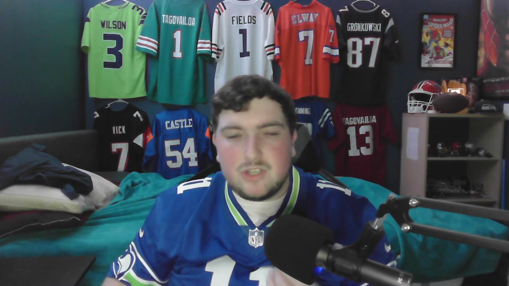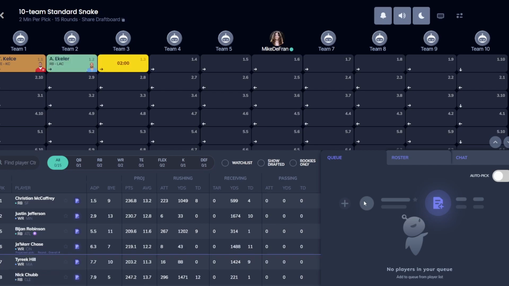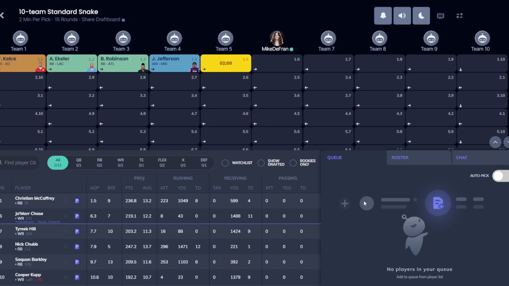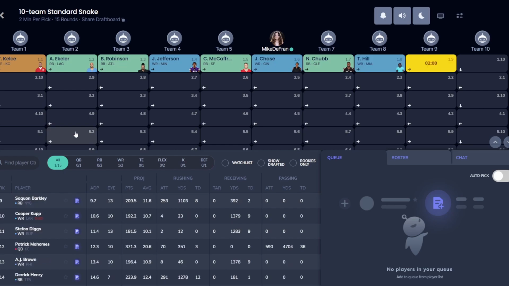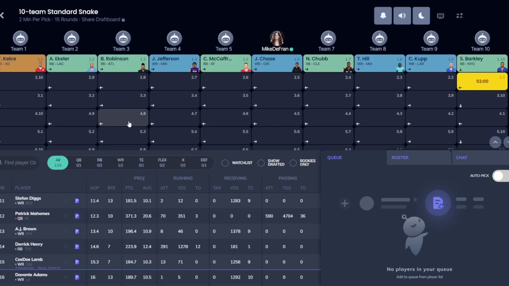So getting into the draft itself, let's start with round 1. And with round 1, here's my philosophy. Take the player that you're most comfortable with. Whether you're sitting at first overall and you want to take a Justin Jefferson, you're sitting in the middle and you think, oh, maybe I'll take an Austin Ekeler, or at the end of the first round you want to go with a CeeDee Lamb or something, take the player that you feel most comfortable with.